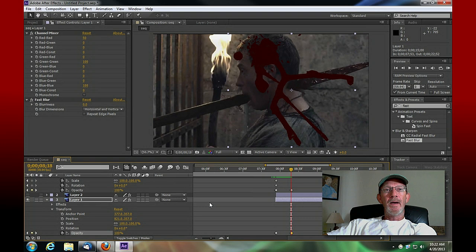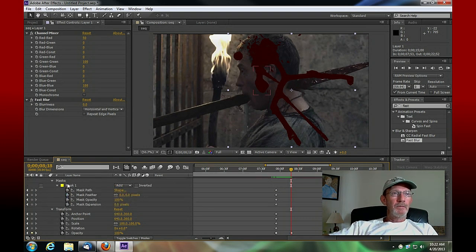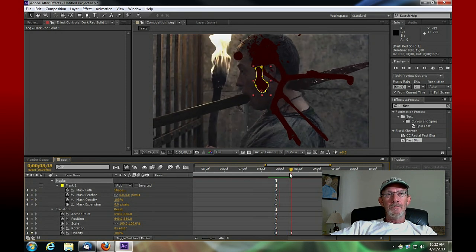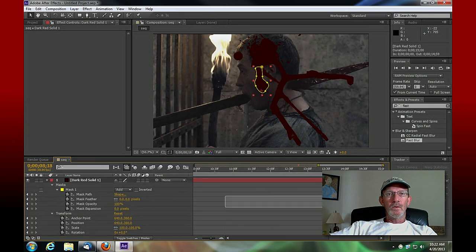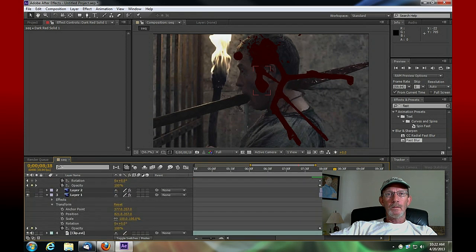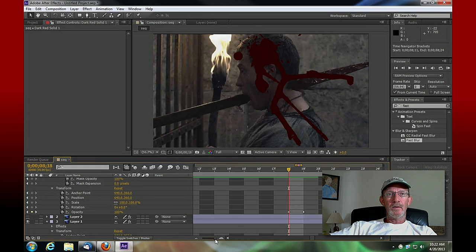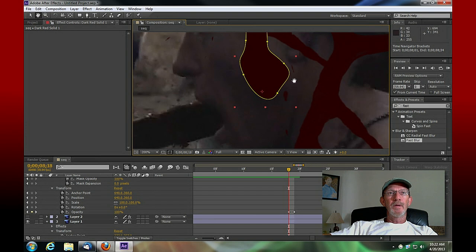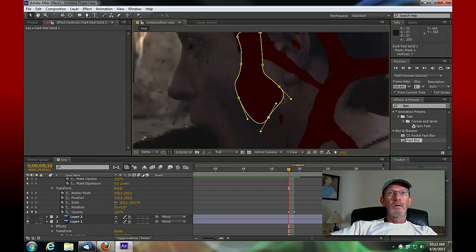Alright, so if we move back, we can see that if we select our mask, we're going to move right back to where it begins, right here, and we're going to move to that end keyframe right here. Make sure we're on it, because we've got two keyframes set there. This one at 100%, this one at 0%. So make sure we're not on this one. We want to be on the last one of that scene. And then we're going to take that mask and begin to manipulate it in a way that we can have it appear as if blood ran down this screen here.